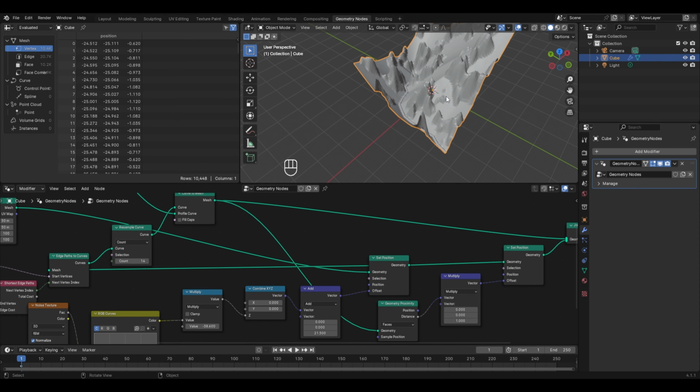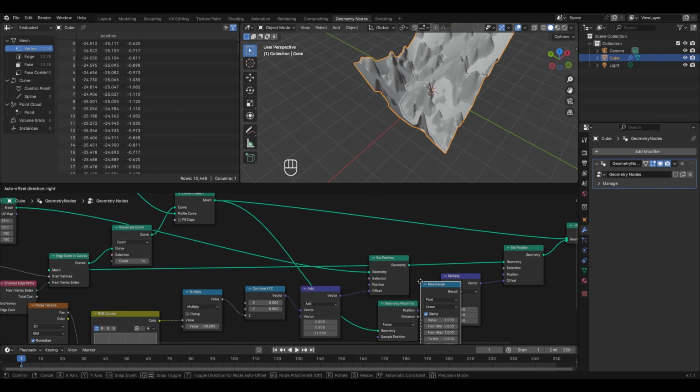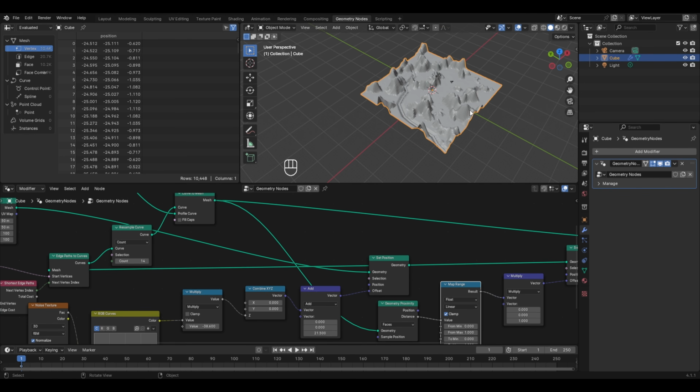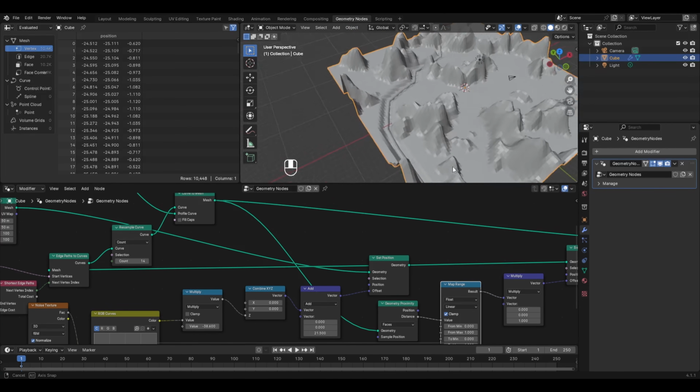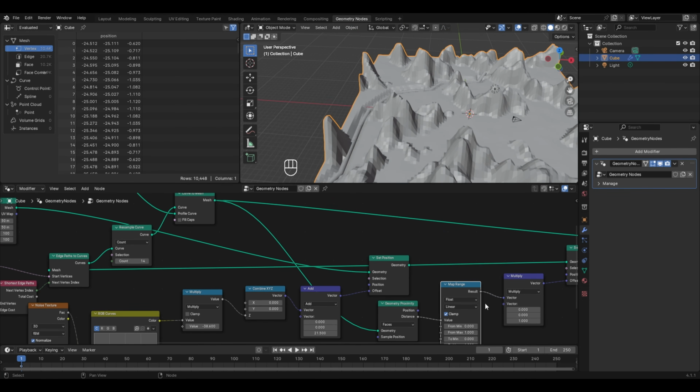And to control this, we'll use the map range node. So press Shift plus A, go to utilities, and in math select the map range node. We'll drop it before the multiply node here, and now we have the desired result. If I zoom in, you can see the carving for the river along this path, and you can even control its size by the From Min parameter in the map range node. So if I slightly increase it, you will notice that the size and the appearance of the carving around the path is also changing. So I'll keep it to a value of something like 0.4, and this is how it looks.